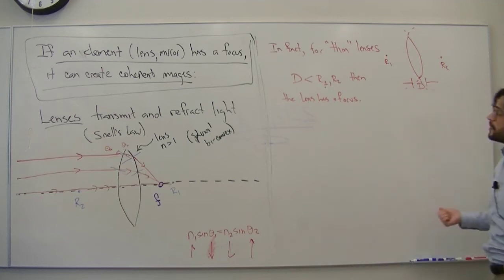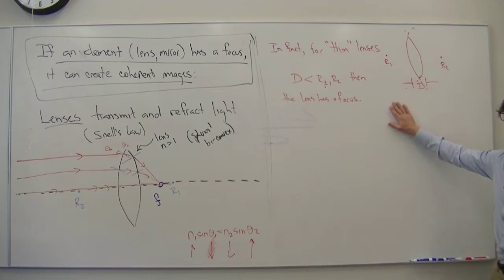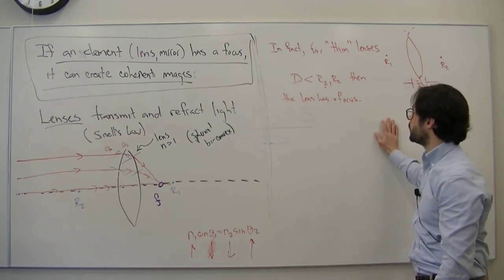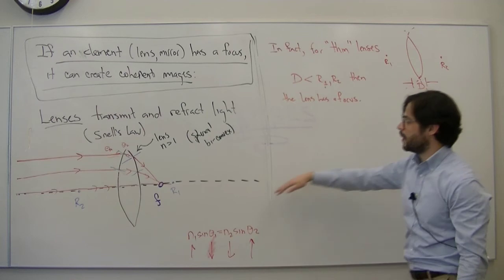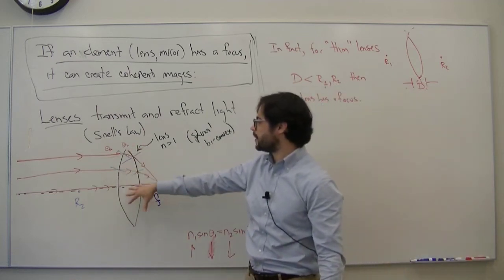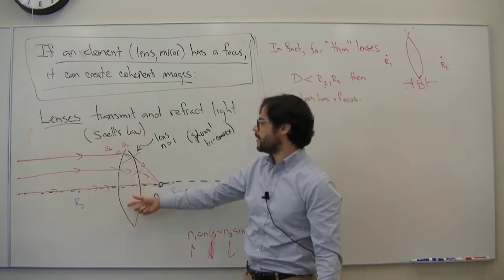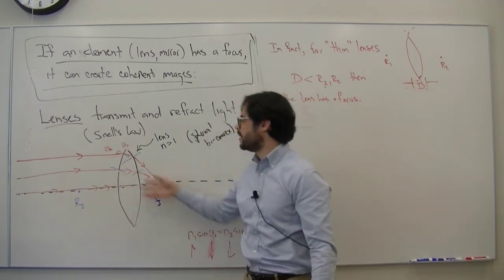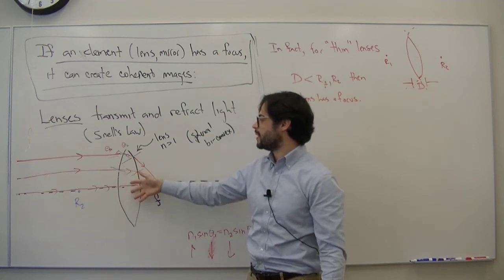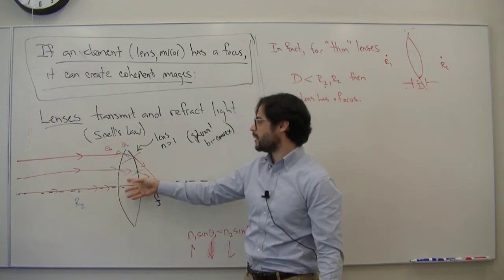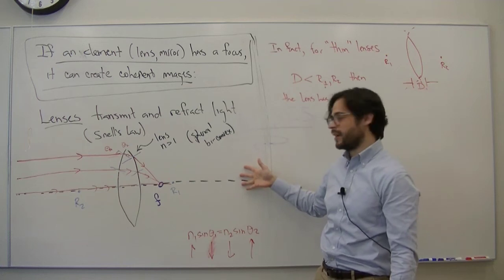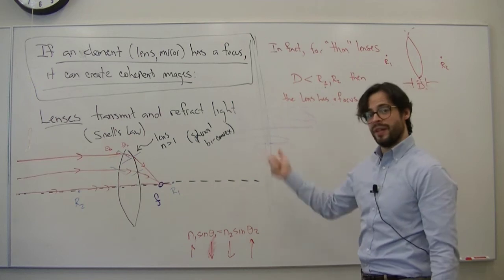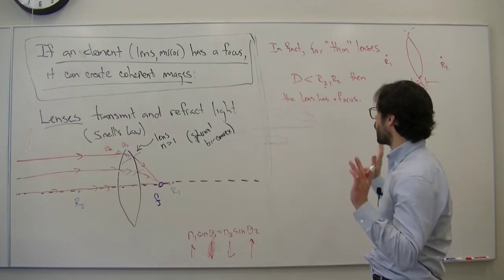Okay. For mirrors, the focus was given by just R over 2, which is really pleasant. For lenses, that's actually not going to be the case. If you think about it, what could the focal length of a lens depend on? Well, it's got to depend on Snell's law stuff. So it depends on not only the geometry of this, R1 and R2, but it also depends on what it's made out of. If I have something that's really weakly refracting, this focal length is going to be out here. If I have something like diamond that's really strongly refracting, it's going to be farther in because those light rays are bent more severely. So we'll cover that later.